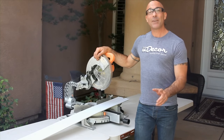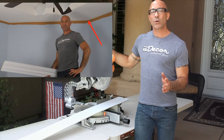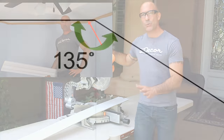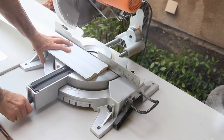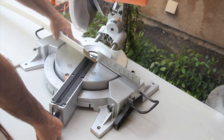We're going to cut the right side of our first piece. It's a 135-degree corner in the room. Basically between this piece and the piece that connects to it, we need to remove 45 degrees to make that angle. 45 degrees divided by our two pieces gives us 22 and a half degrees. So to make the correct cut, we're going to position our saw at the right 22 and a half degree miter angle and make our cut.